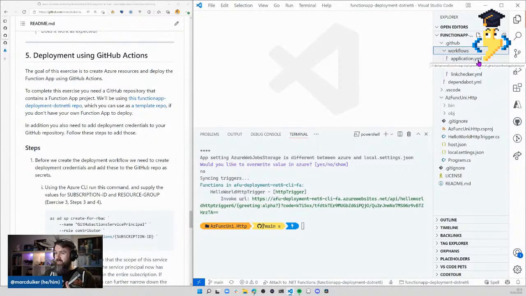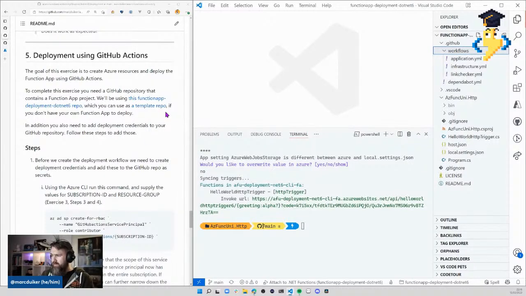And it's a super flexible way to automate anything in GitHub, or to deploy cloud resources and to build and test your solutions. You can do anything with it. There are literally thousands of GitHub Actions out there in the marketplace. You can also create your own GitHub Actions, which is also quite fun to do. But here we are specifically looking into how we can deploy our function apps using specific GitHub Actions to Azure.